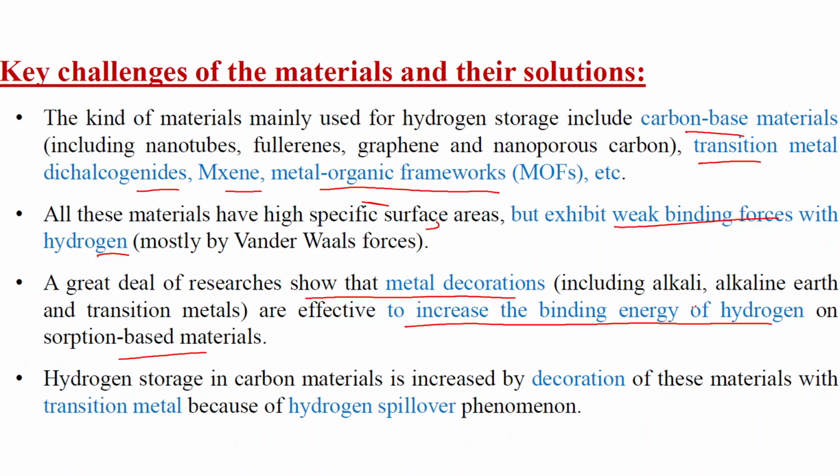So these metals can be used, but they are not that widely present. Okay, some of them are present, but some of them are not. They mean all these metals also come with different challenges. Hydrogen storage in carbon materials is increased by decoration of these materials with transition metal because of hydrogen spillover phenomena. So there is another phenomenon which is a challenge, that is hydrogen spillover.